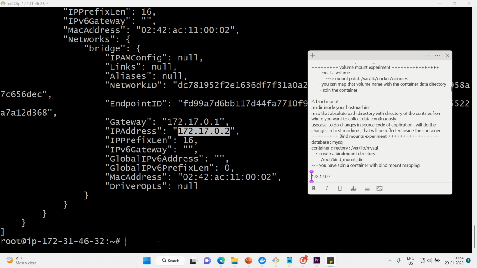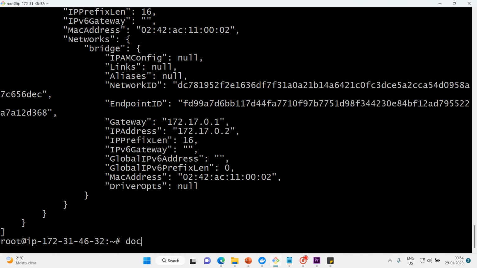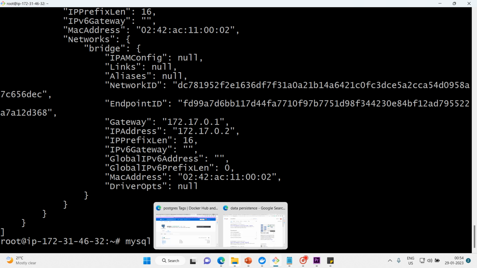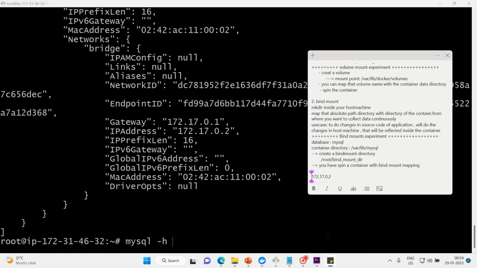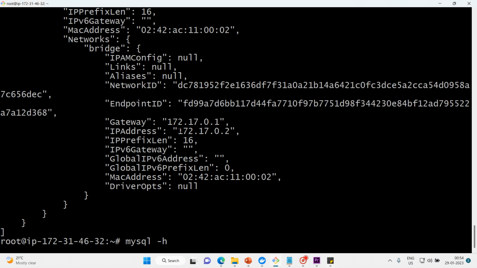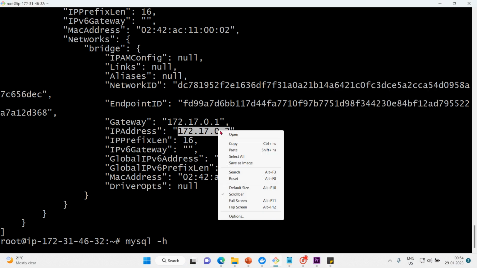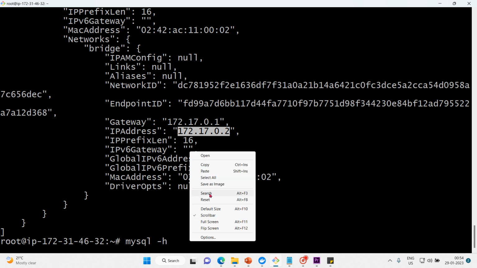Okay, so now let's do the MySQL access. mysql option -h, then give the space and get me the IP. Okay, here it is, and paste it here.